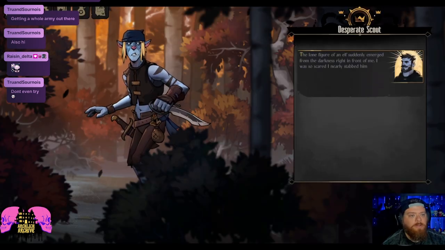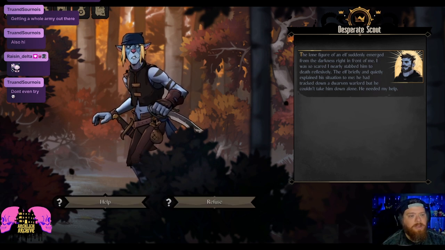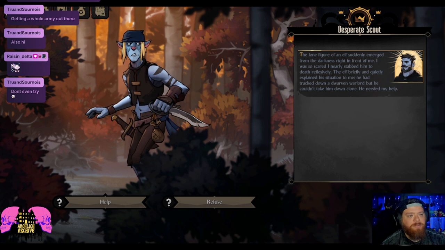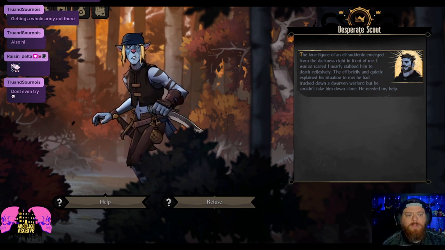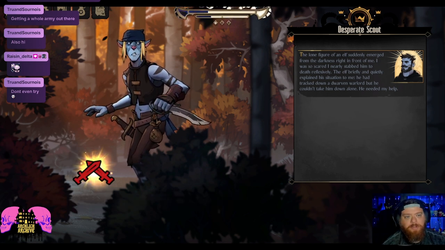Oh, the lone figure of an elf suddenly emerged from the darkness right in front of me. I was so scared, I nearly stabbed him to death reflexively. The elf briefly and quietly explained a situation to me. He had tracked down a dwarven warlord, but he couldn't take him down alone. He needed my help.